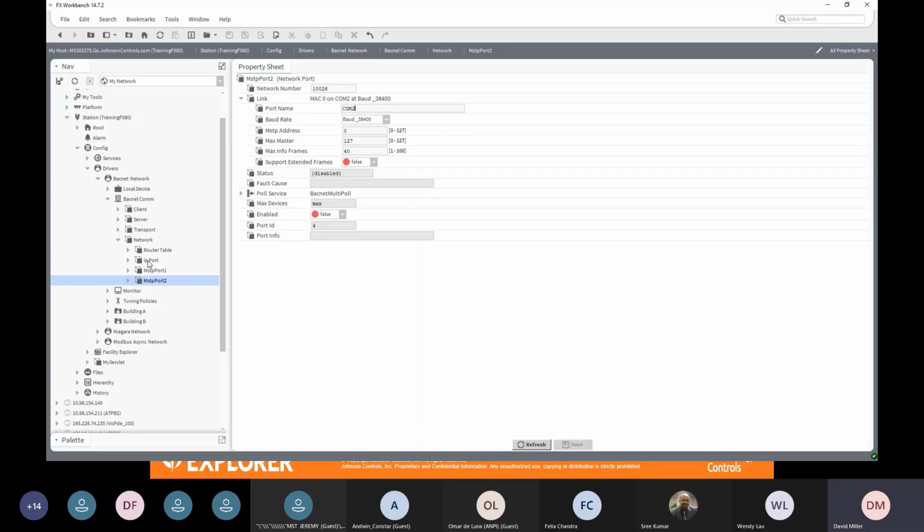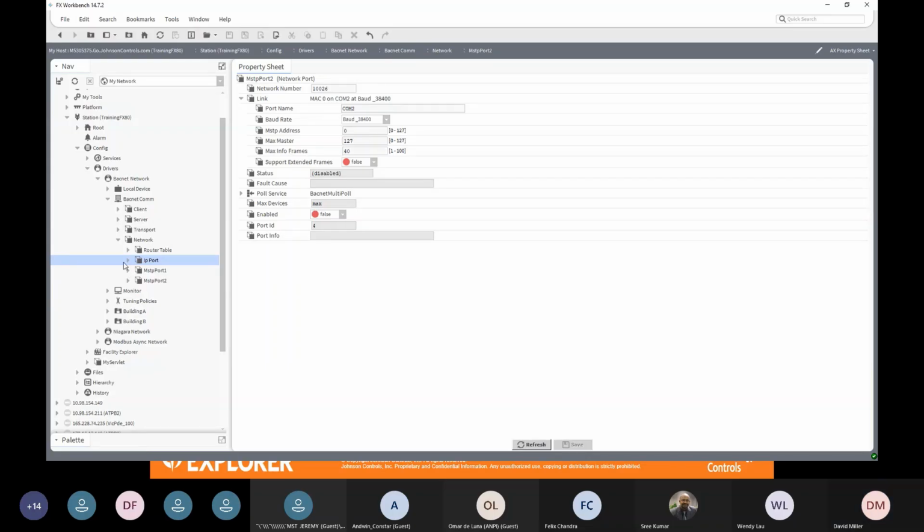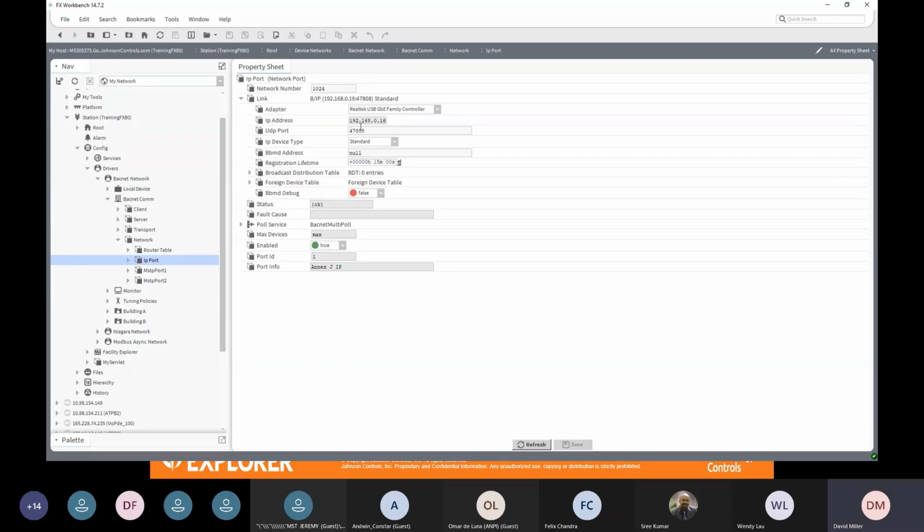Each one of those has its own IP address, and if you wanted to, you could have 2 BACnet IP networks, one on physical port 1, and the other on physical port number 2. In that case, you would duplicate the IP port, and in there you would choose a different adapter.